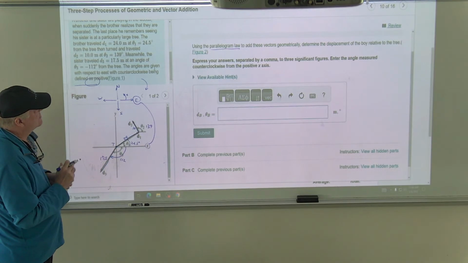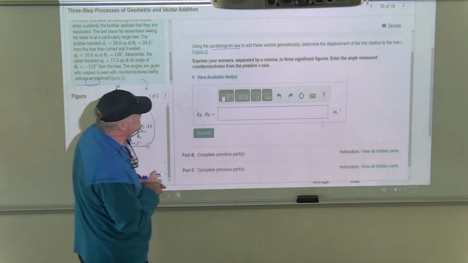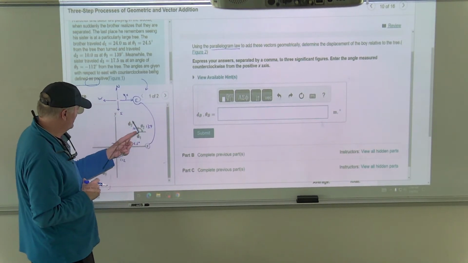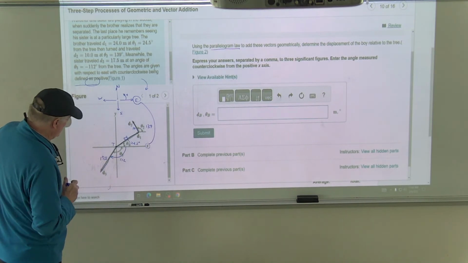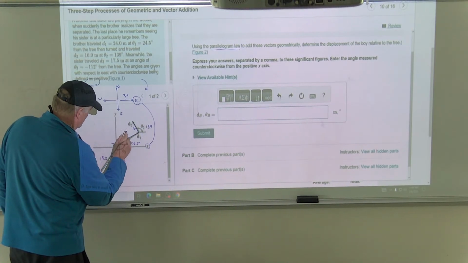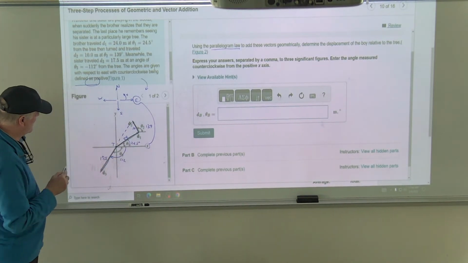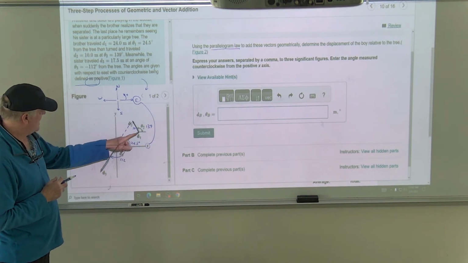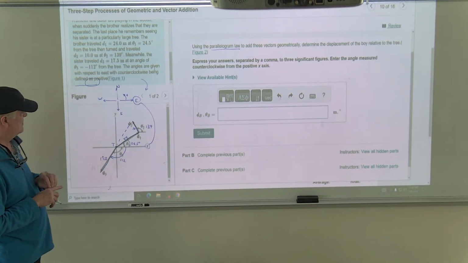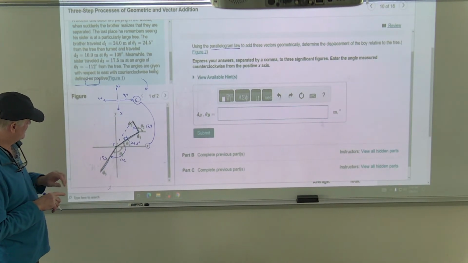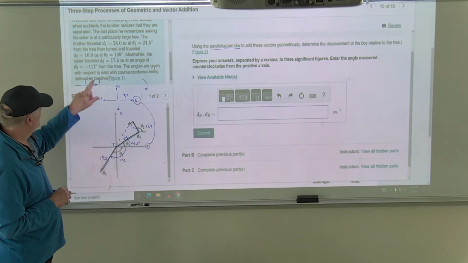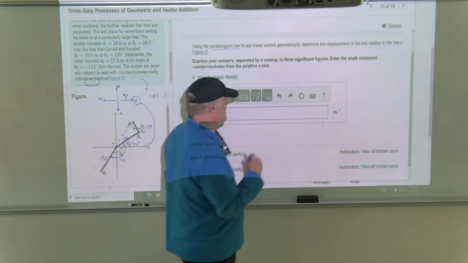So then the thing is, what is he looking for? He said displacement of the boy relative to the tree. So all you're doing is adding this vector to that one. Depends on how you want to do it. You can do the parallelogram law and find that distance. You know that, and you know that. You know this 139. I've drawn this kind of tiny, but I can draw it bigger up there. Maybe I'll do that in a second. It's 139, so maybe I'll draw it a little bit bigger because I can take it away in a minute.